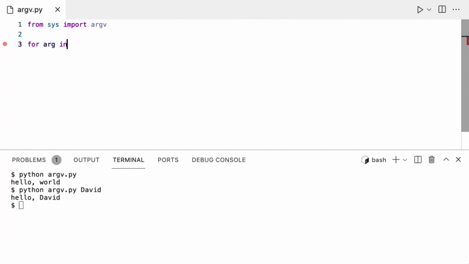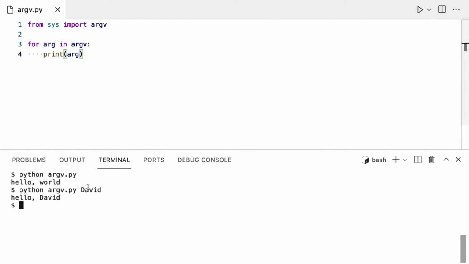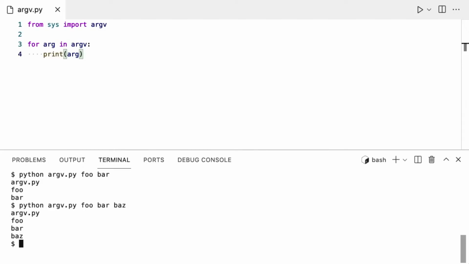And in fact, what you can do, which is kind of cool, is because argv is a list, you can do things like this. For arg in argv, go ahead and print out each argument. So instead of using a for loop and i and all of this, if I do python of argv, enter, it just writes the program's name. If I do python of argv foo, it prints argv.py and foo. If I do foo and bar, those words all print out. If I do foo bar baz, those print out too. And foo and bar and baz are like a mathematician's x and y and z for a computer scientist when you just need some placeholder words.